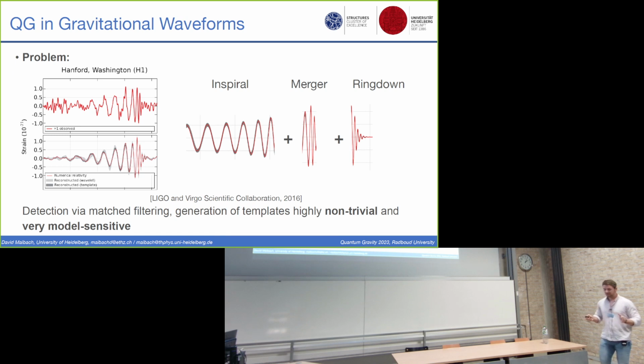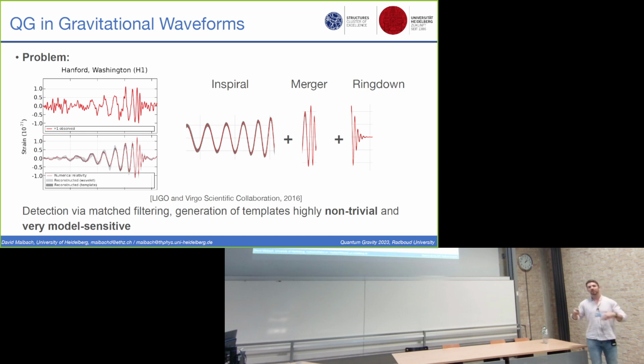Yes, so as I said, the problem, or why we haven't yet seen the quantum effects in waveforms, is that we have a rather primitive way of detecting gravitational waves, which is basically a sort of matched filtering. So you can imagine that we pick up the data which looks something like this, and then instead of actually resolving a signal from that, we have to create a lot of patterns. So we have to create, from the theory side, a lot of would-be waveforms that we think could match, and then we push them on top of this data and see which one is the most likely to fit. This is basically how we detect gravitational waves.